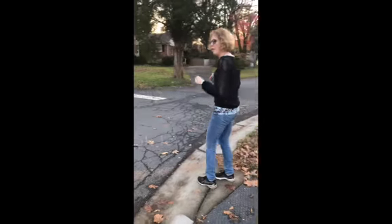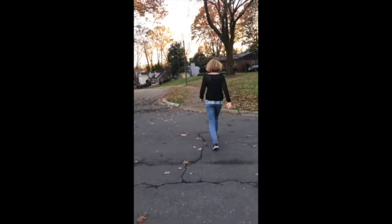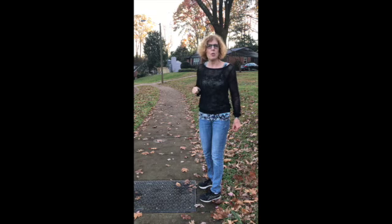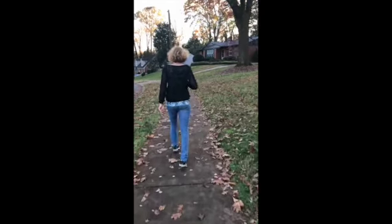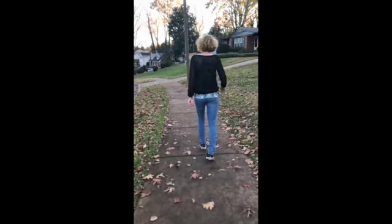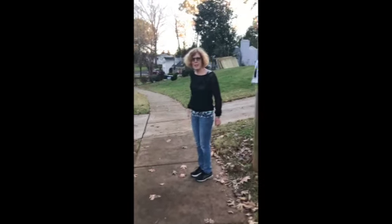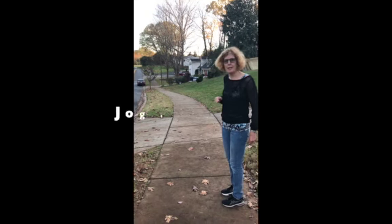We got to cross again, so I'm going to look left, look right, look left, and move on over. I'm looking at a pole that's coming up, so from here to the pole, I am going to tippy toe. Ready? Here we go. Made it. All right. How about from here to the tree, we're going to jog again. Nice and easy. Ready? Go.